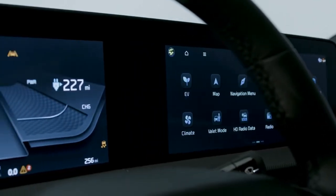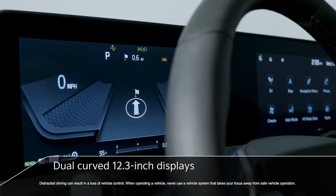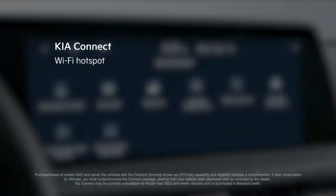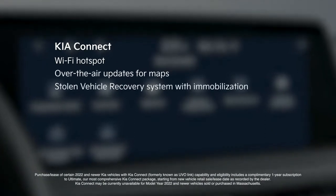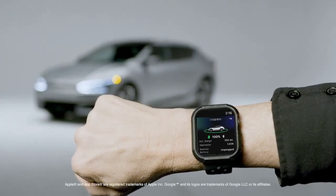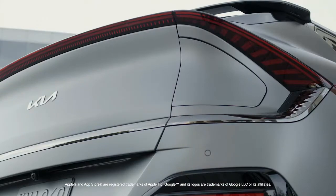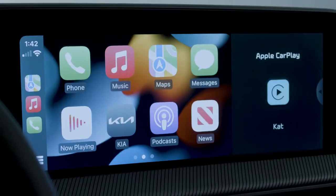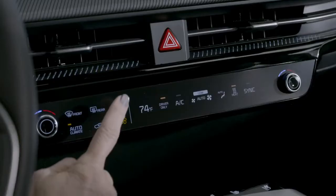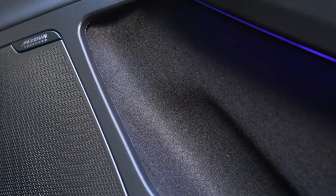Both the driver and front passenger can appreciate the dual curved 12.3-inch displays that extend across the instrument panel. This panoramic display offers access to Kia's world-class connectivity system, Kia Connect, which includes a Wi-Fi hotspot, over-the-air updates for maps, a new stolen vehicle recovery system with immobilization, and wireless connectivity. You can check battery status on an Apple or Android smartwatch, or use Amazon Alexa or Google Assistant to remotely start EV6 using your voice. Apple CarPlay and Android Auto are also included. Just below the infotainment screen, there's a new touchpad for climate and audio controls, complete with convenient knobs for temperature, volume, and tuning for the Meridian Premium audio system.